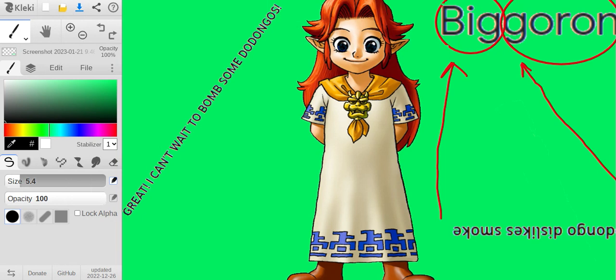And then Saria says something that's kind of interesting. She says, this place will be very important for us both someday. Now I wonder if that's actually going to be important to the plot, or if that's just a throwaway line. That's why I wrote that down. I'm interested to see what becomes of that.